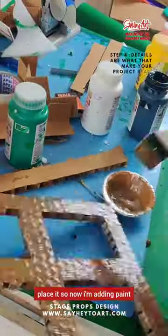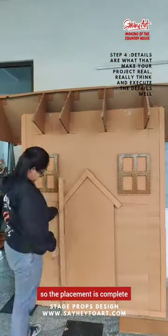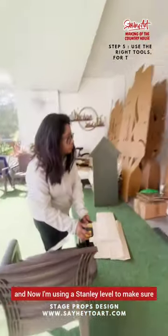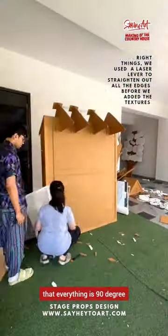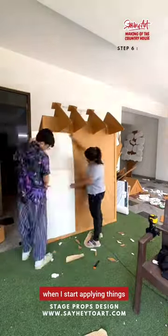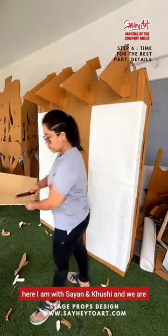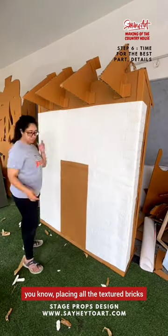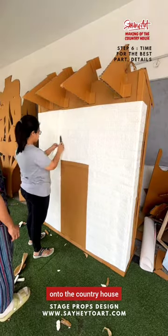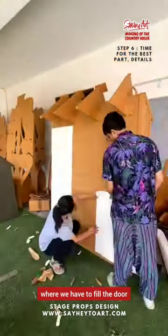So now I'm adding paint and textures to it. Yeah, so the placement is complete. And now I'm using a Stanley level to make sure that everything is 90 degrees when I start applying things. So here I am with Sen and we are placing all the textured bricks onto the country house, perfectly aligned, and just leaving out the spaces where we have to fill the door.